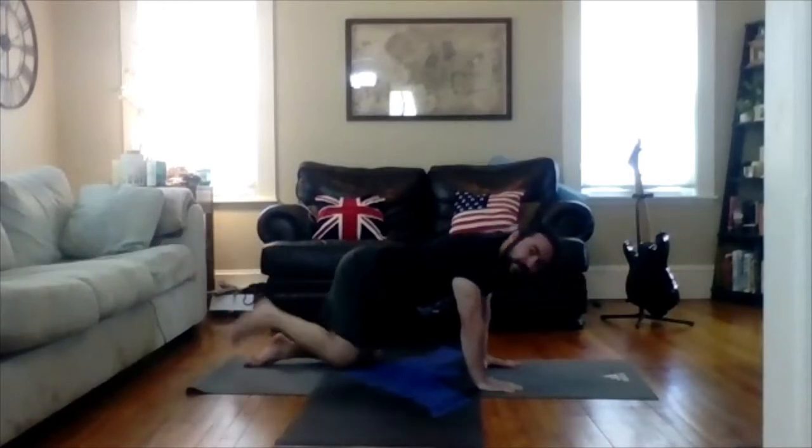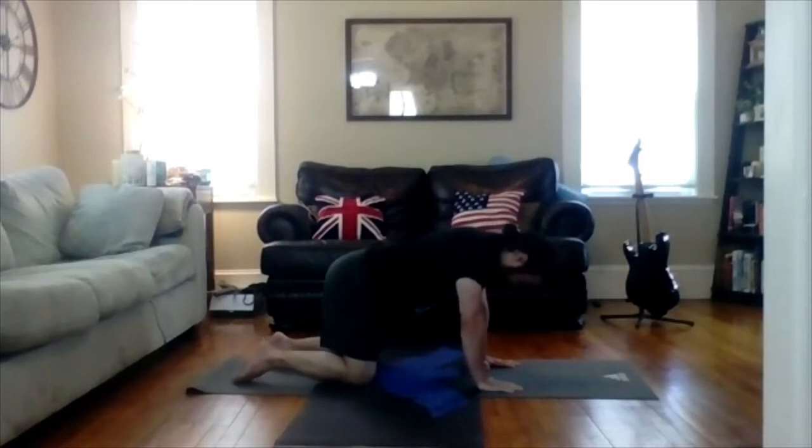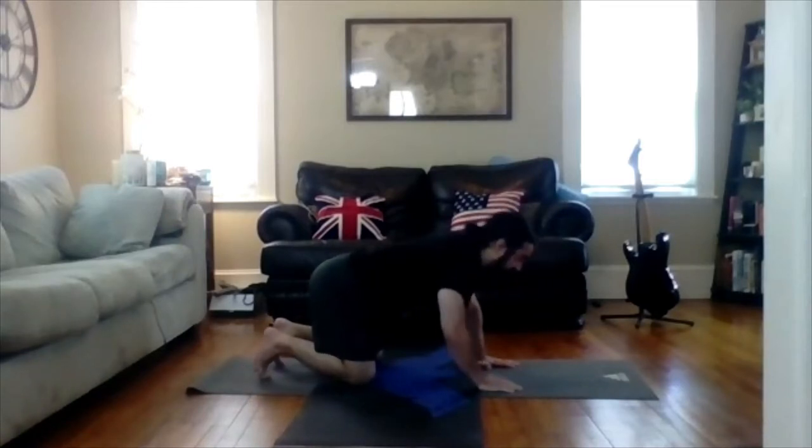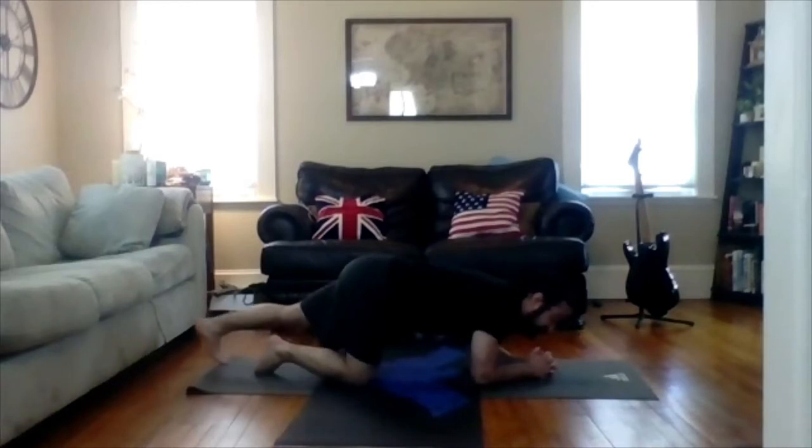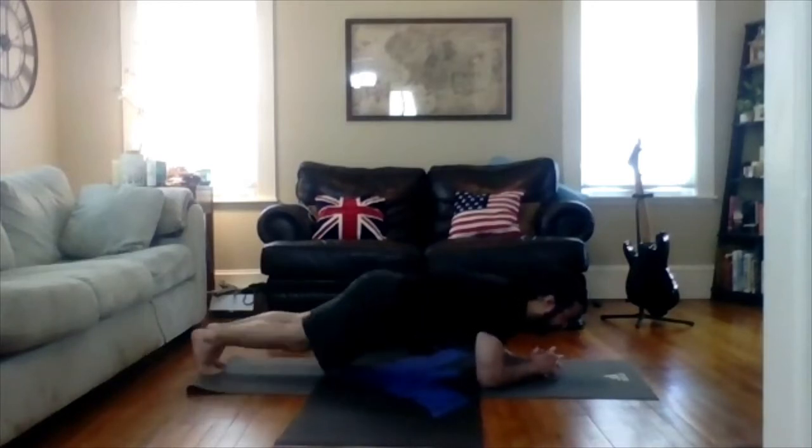Slowly coming back through tabletop. Awesome job. Now we're going to come into dolphin pose. I really like this pose a lot. And one of the reasons why I like it is it's a great alternative to downward facing dog, especially if you have any shoulder ailments.